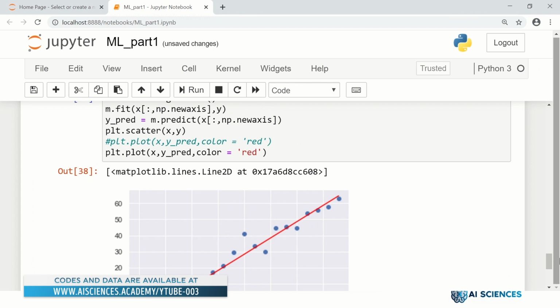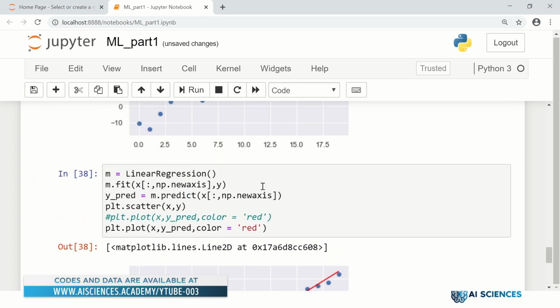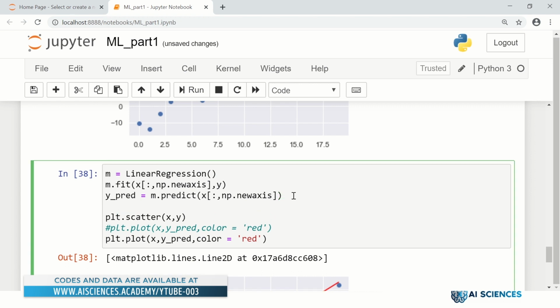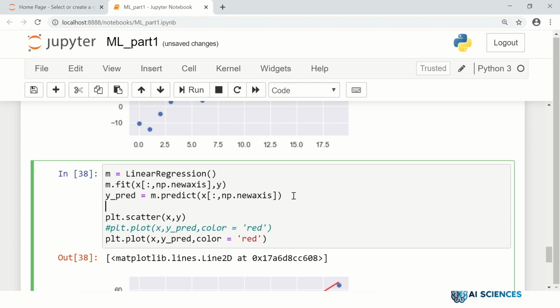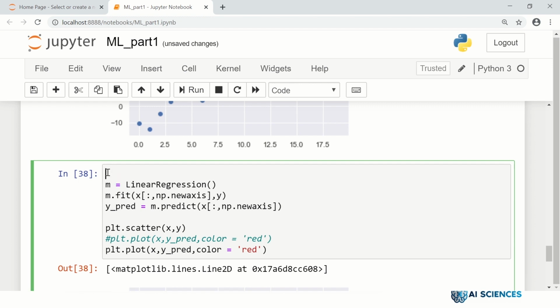Let us now try to fit the same data set with a very high degree polynomial, let's say a 20-degree polynomial, why not? Let's fit that. So what we do is we compute the polynomial features. We first have to import certain things from preprocessing.